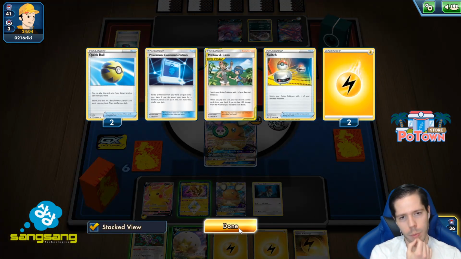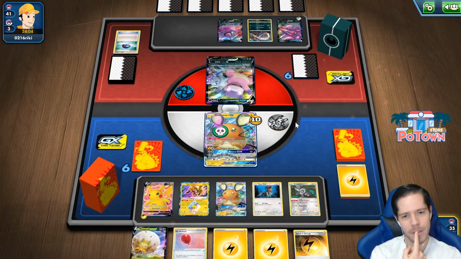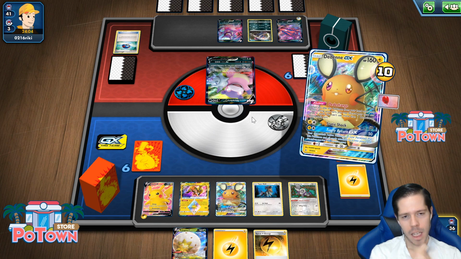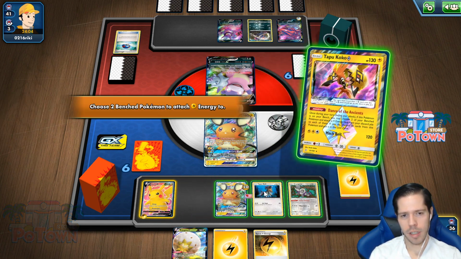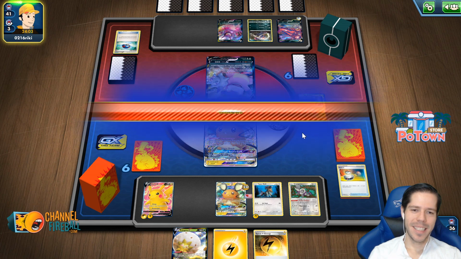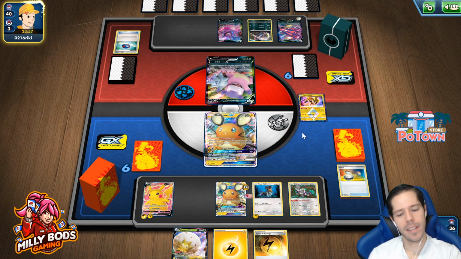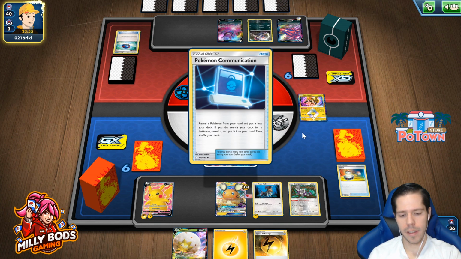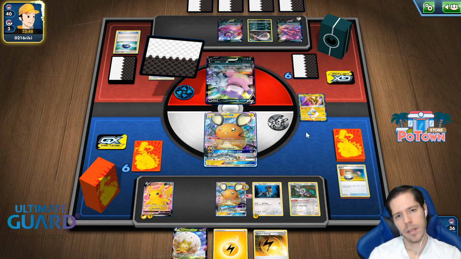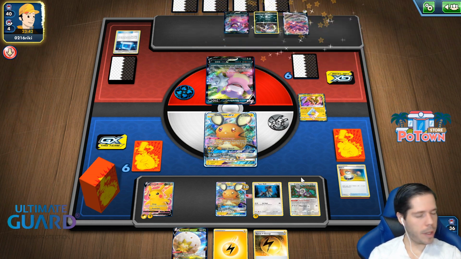Jeez, no Supporter for me either. Yep, now we're dead drawing. Now we are dead drawing, and then sure, I'll do this. A rough matchup becoming even worse with the not so ideal hands, right? Not so ideal hands, but it is what it is. There's the VMAX. So that's to maximize the Crobat, right? Otherwise, why would you put a card back to get another copy of the exact same card?